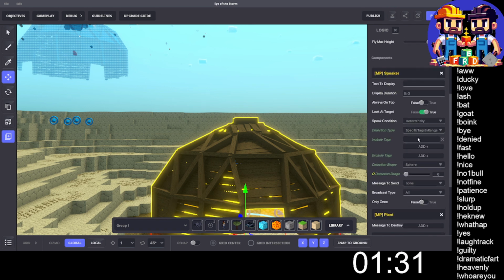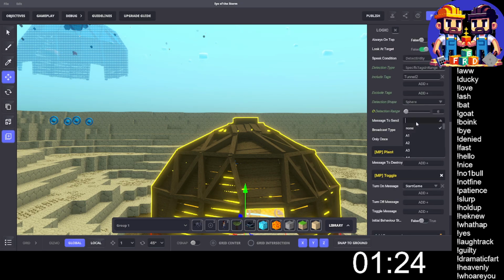Okay. So for now, let's say that I want you to see tunnel 2, even though you saw them already. I don't know how you did. And this is the APS tunnel.